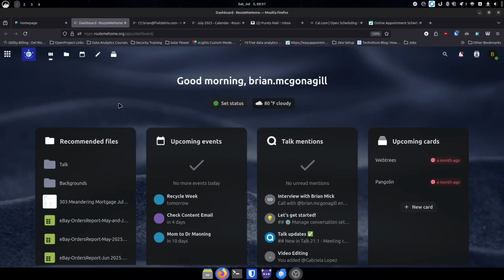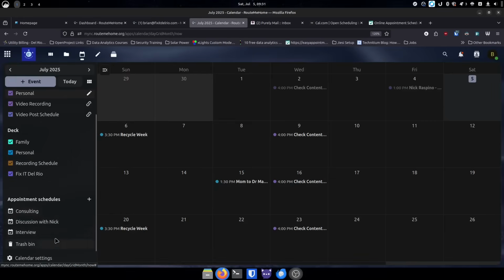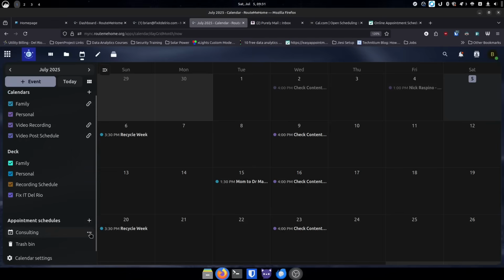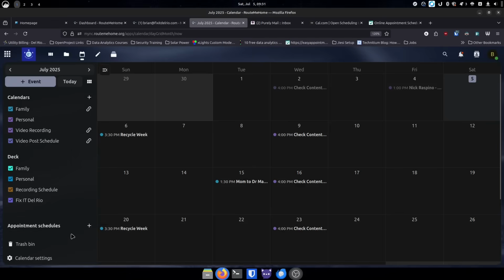One of the things I do use all the time is the calendar feature, so I want to talk about what you can do with this. I've already set this up for testing a couple of times, so I'm actually going to go down here, delete this, delete these test ones, and delete this one. And we'll go through this again.